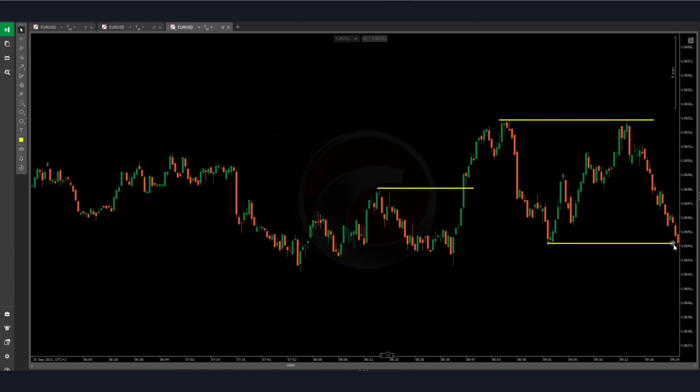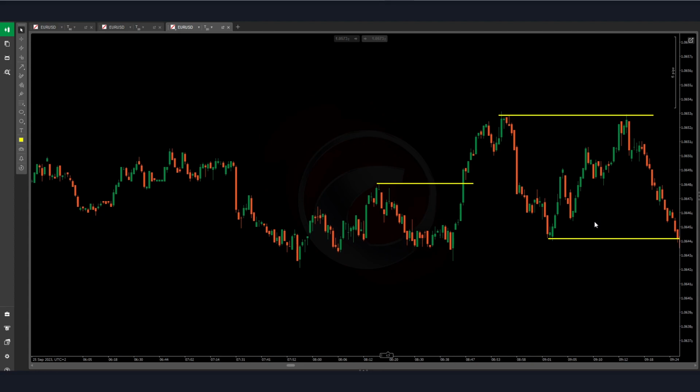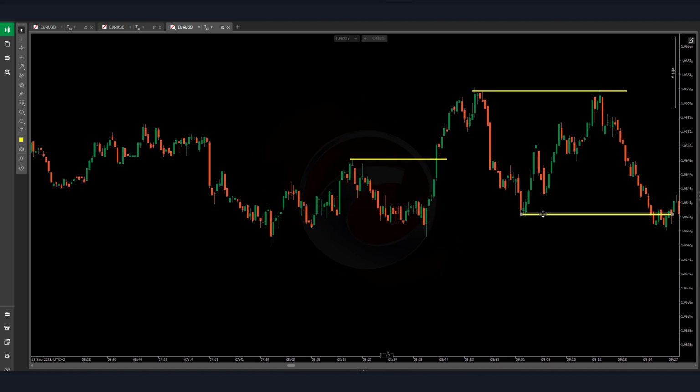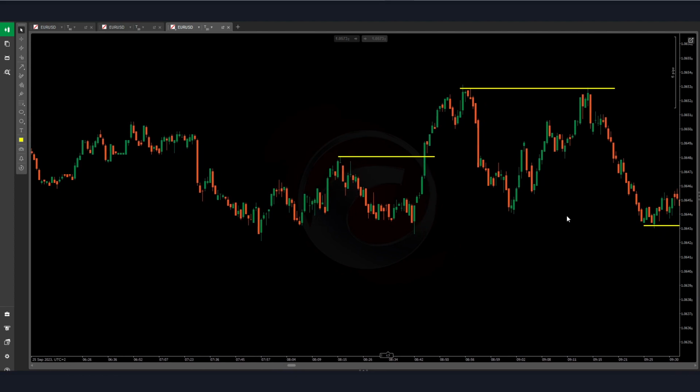So we can see that the price is retesting these lows, but since I didn't take the buy, I will not take any sell in this range. It's not like this price action now is more confirming than the previous one. So I want the price to clearly break below and tell me, okay, now we are starting to trend. If you want to be part of it, just catch it.